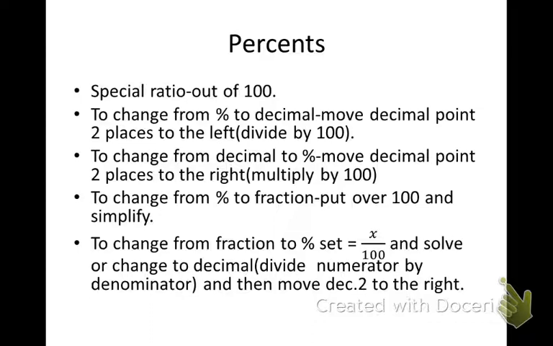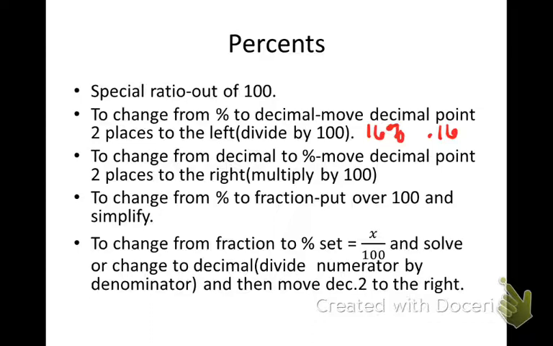We have a lot of little rules to learn that I hope you already know, but if you want to change from a percent to a decimal, the easy way is to move the decimal point 2 places to the left. So in other words, we have a percent like 16%. Remember, that's really 16 hundredths, so you just move the decimal 2 places to the left and it becomes 0.16 as a decimal. And to go in the reverse, to change from a decimal to a percent, you move the 2 places to the right, which is like multiplying by 100.